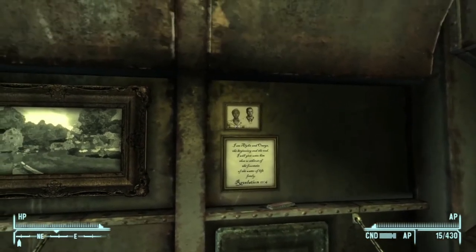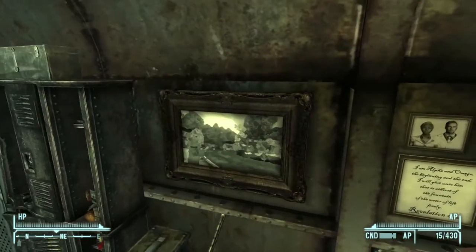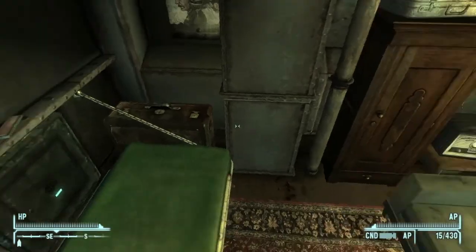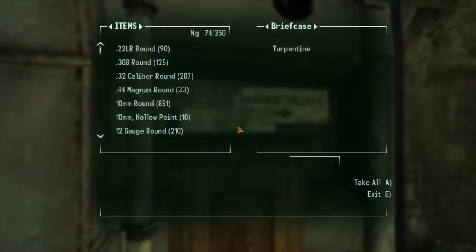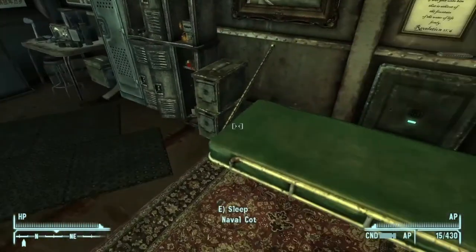Oh, that's my mom's stuff. Oh, look! It's my parents, I think. I don't know who those people are. Maybe the Lone Wanderer does, but I definitely don't. Nope, don't want any of that. Briefcase. Turpentine. Interesting. Radio. Nope, don't want to listen to the radio.